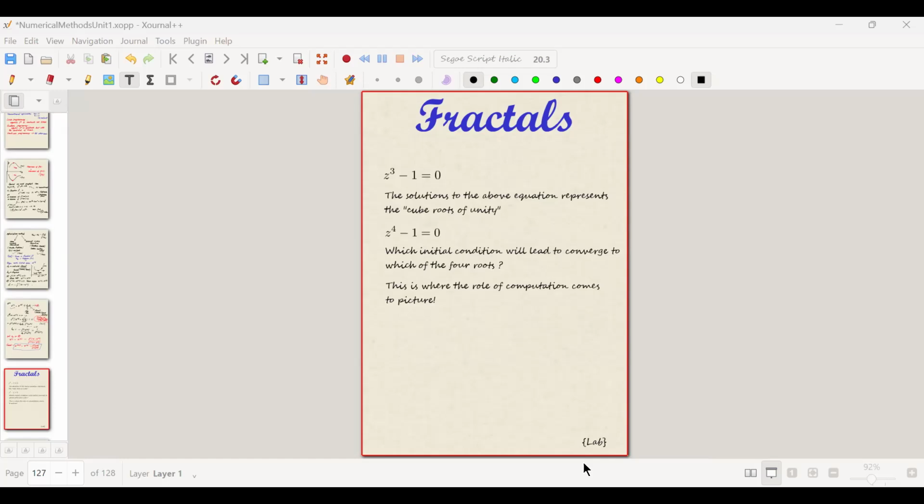It will return Z, the root. As you can see, the function Newton returns Z, right? So it returns one of the roots to which it converges. The moment you pass this initial condition Z0, it will give you R, the root which it has converged to. Now, if R is not false, fine.